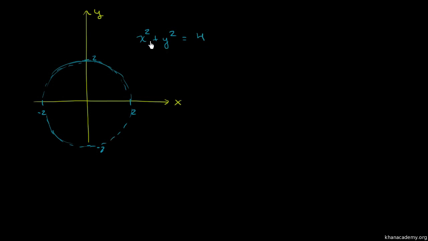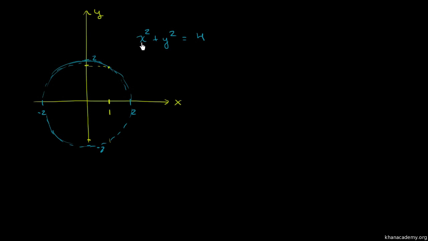So the question is, this relationship between x and y, here I've expressed it as an equation, here I've visually drawn all of the x's and y's that satisfy this equation, is this relationship between x and y a function? And we can see visually that it's not going to be a function. You pick a given x, let's say x is equal to 1, there are two possible y's that are associated with it. This y up here and this y down here.